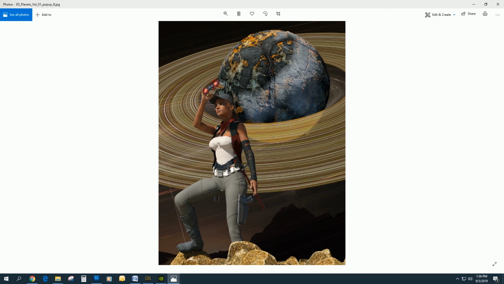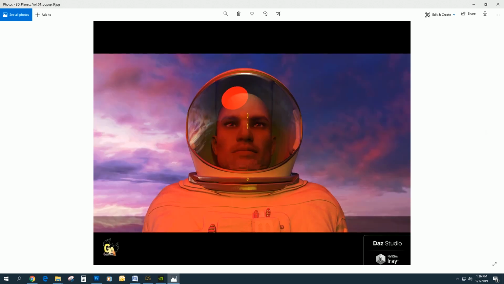Very cool shot. You see the rings of the planet. We can see through the rings the detail of the planet. This was a reflection of my sun. This is just a very emotive picture. The astronaut looks out and sees the eclipse happening in his visor. This was a nice shot. And this was one of the times that we did choose to use the HDRI background for the scene.